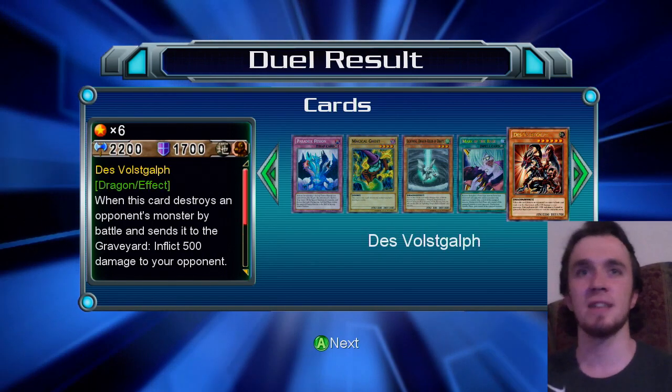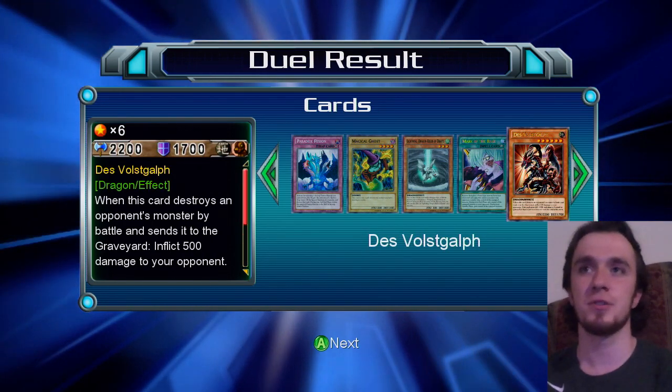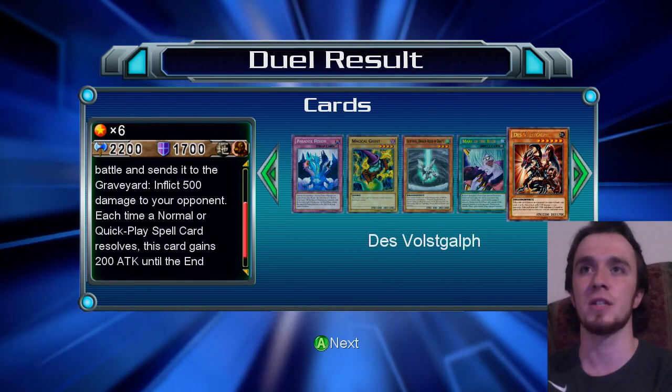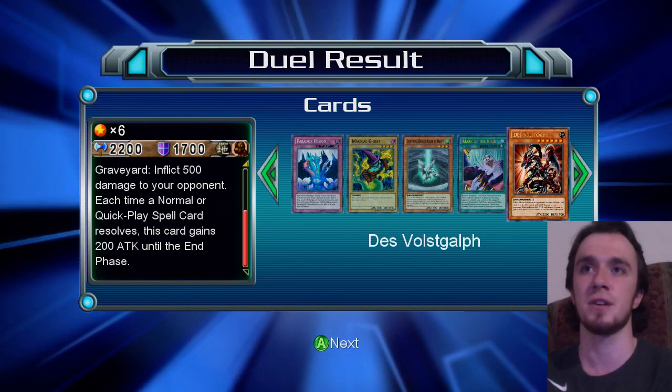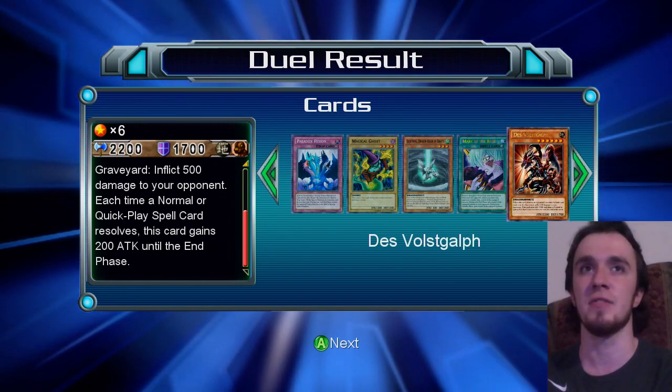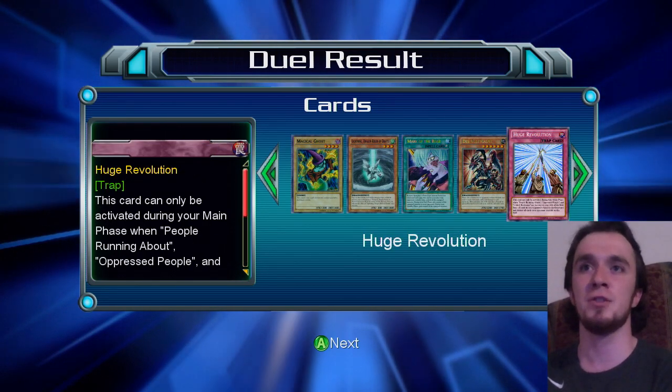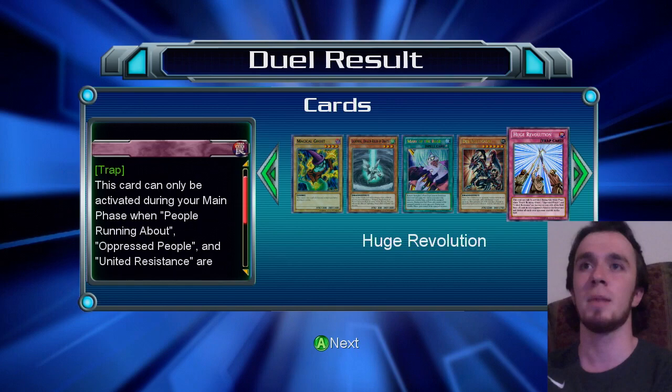Okay. Des Volstagraph. When this card destroys an opponent's monster by battle and sends it to the graveyard, inflict 500 points of damage to your opponent. Each time a normal or quick play spell card resolved, this card gains 200 attack until the end phase. Meh.